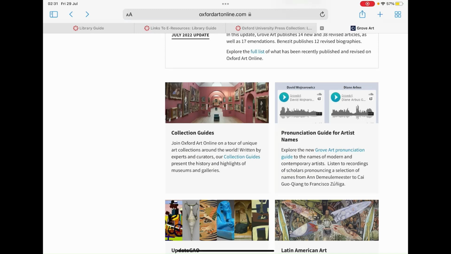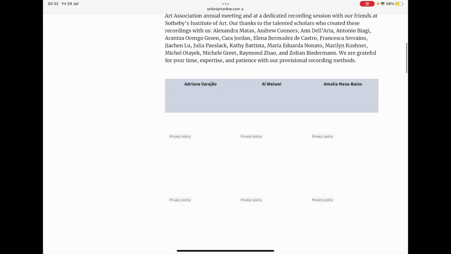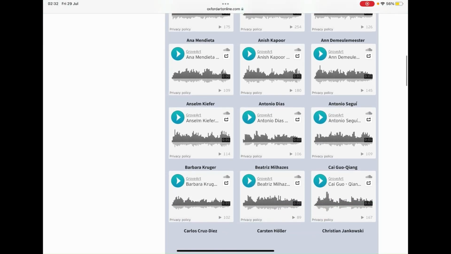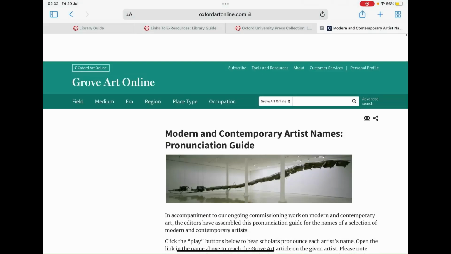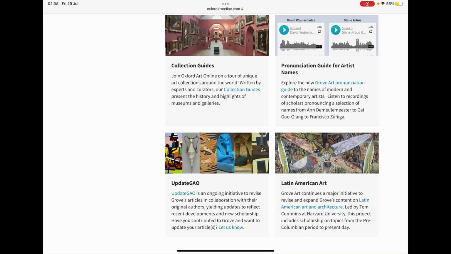The GrooveArt Pronunciation Guide provides you with audio recordings of how to pronounce the names of modern and contemporary artists. The Latin Art section is where GrooveArt will continue to revise and expand its content on Latin American art and architecture.